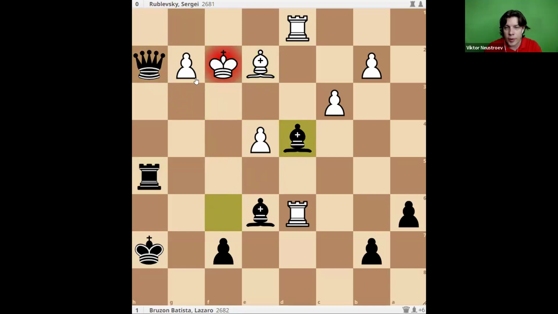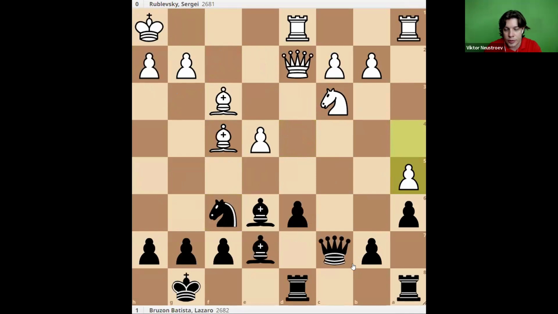So this is how I want you to fight against a4. And well, at first glance, you get a somewhat passive position. Well, not exactly, but a little passive position. But remember that your position is very solid.